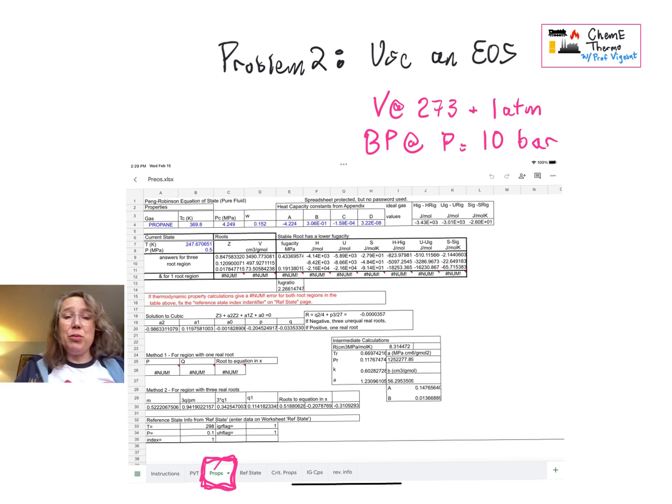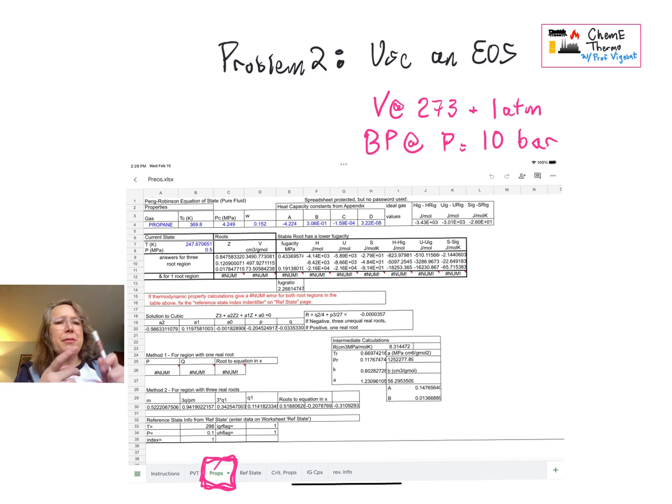And you can copy them and bring them in, or you can look them up in the NIST web book or in the appendix at the end of our book. You can find this stuff in a lot of places. But you have to update these values to be about the chemical that's of interest. And then once you've done that, you can type in a temperature and a pressure, and then lo and behold, look over here where I am circling, you will find values for all sorts of things that we want to know. You can find Z, which is the compressibility.